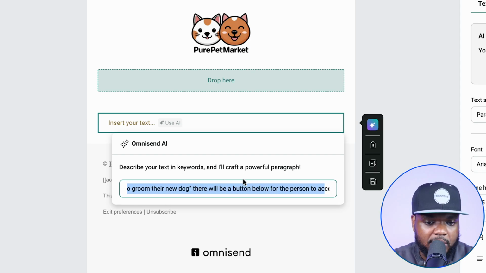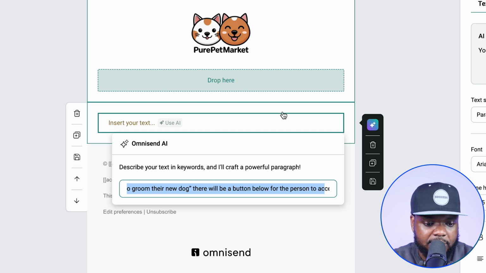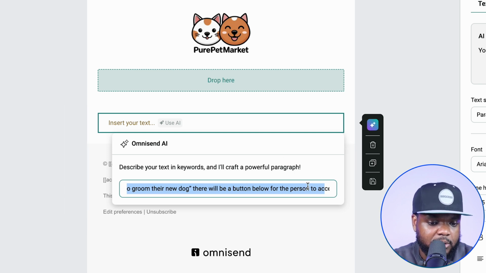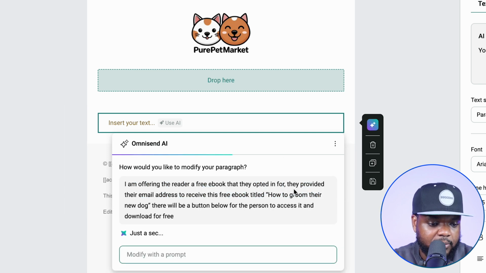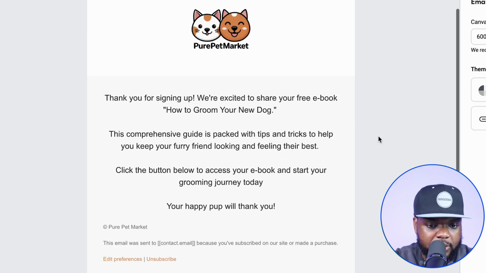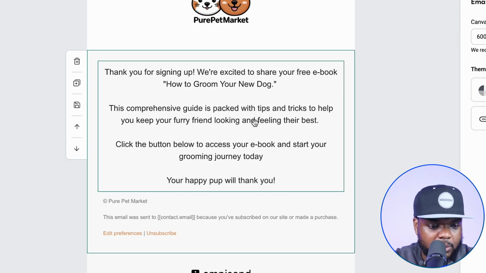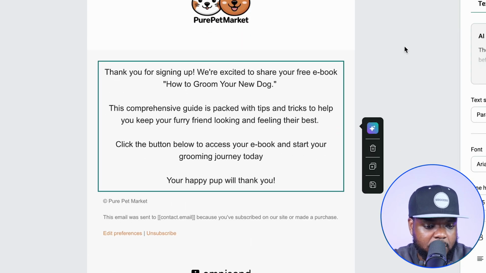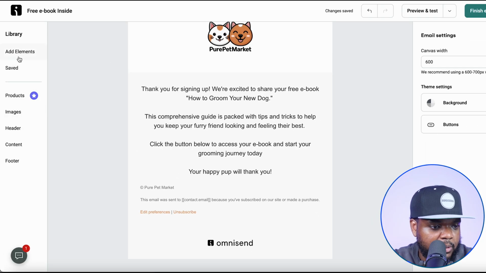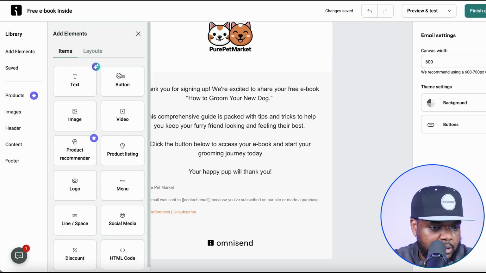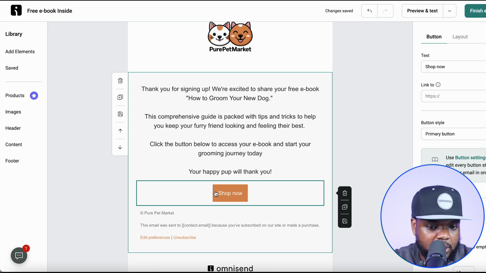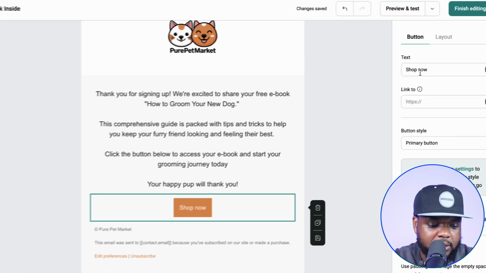And I want you to give me the entire email, etc., etc. Super simple. I'm just going to click on enter. Okay, OmniSend was able to do that within a microsecond. And of course, if you want to update it, change it, you can easily do that. What I'm going to do now is just add a button element. This is going to be the download button for them to get access to the ebook.